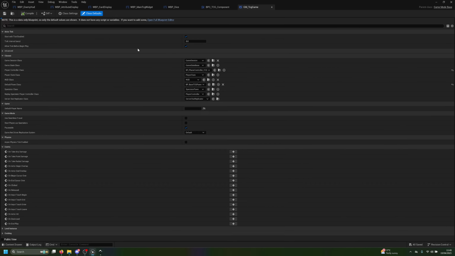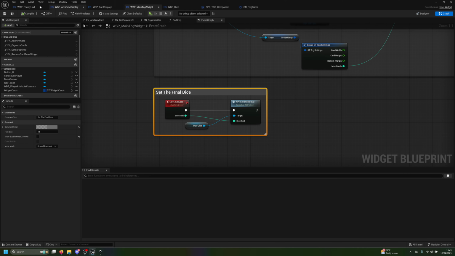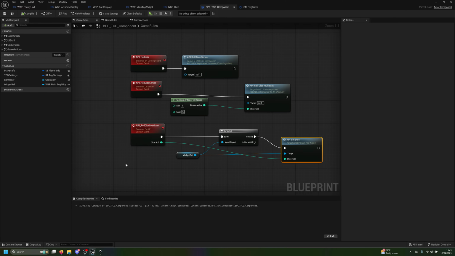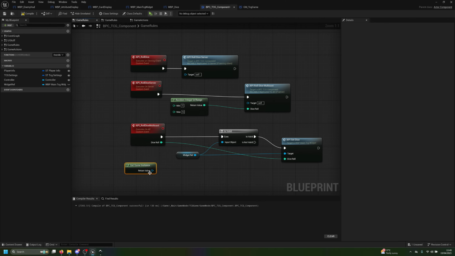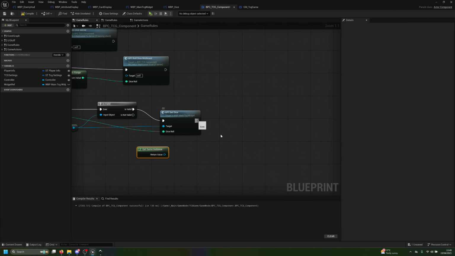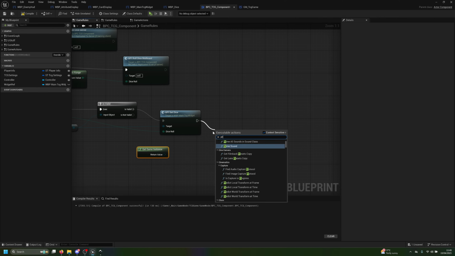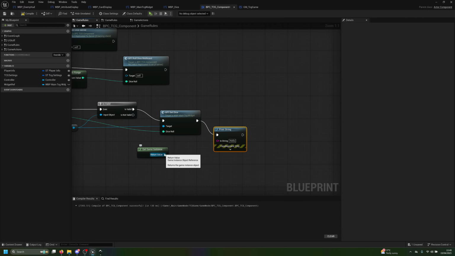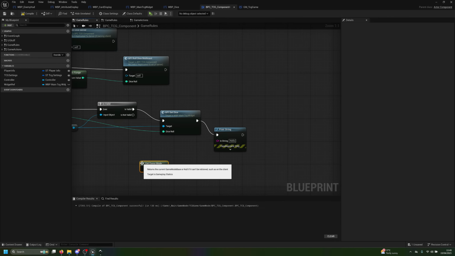So let me just double check. Get game instance. I would like to see what my game instance is. No, actually, it's not a game instance. Get game mode.